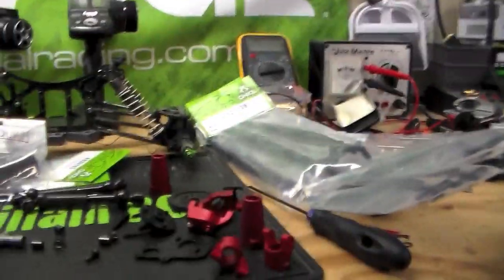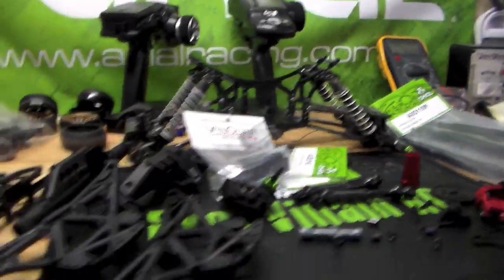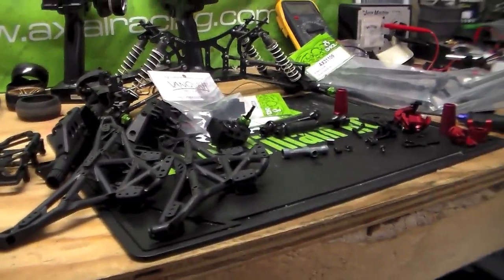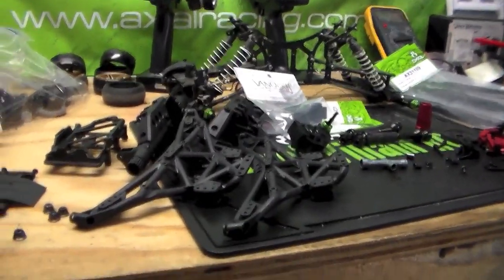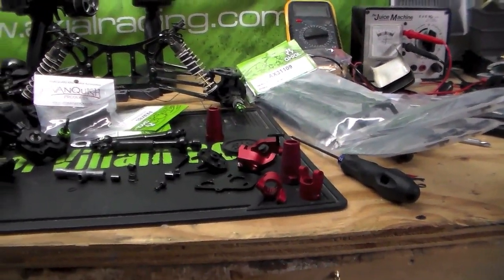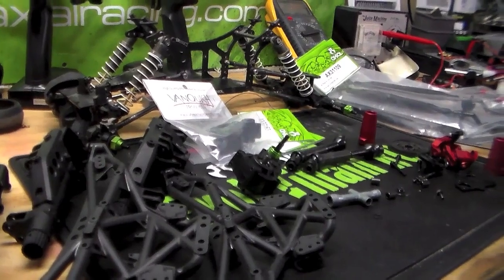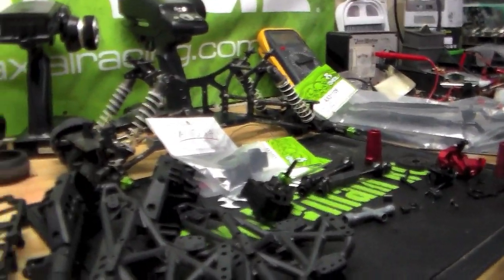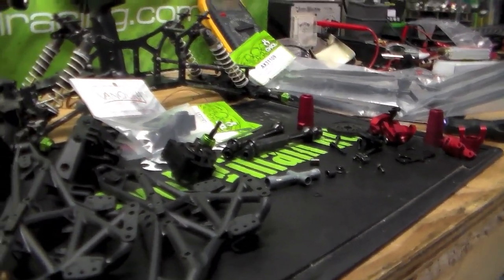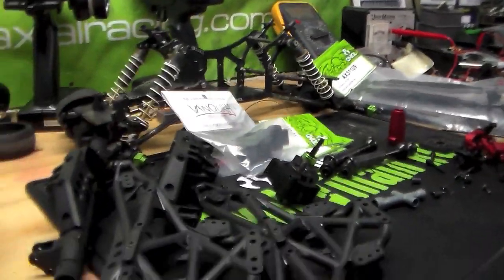Along the lines of this monster truck build stuff, a friend of mine Doug Welker out in St. Louis started a monster truck racing league called Trigger King RC. If you want to check it out you can head to triggerking.com or just search Trigger King RC on Facebook to join the group. He started a pretty cool league and some of the races take place at like the Bigfoot shop and whatnot in the St. Louis area. Hopefully in the summer when this thing gets done, maybe me and Howard will head out there to one of the summertime events. If you want to see video of all the crazy rigs running already, just hit up their Facebook page - he's always posting videos out there.